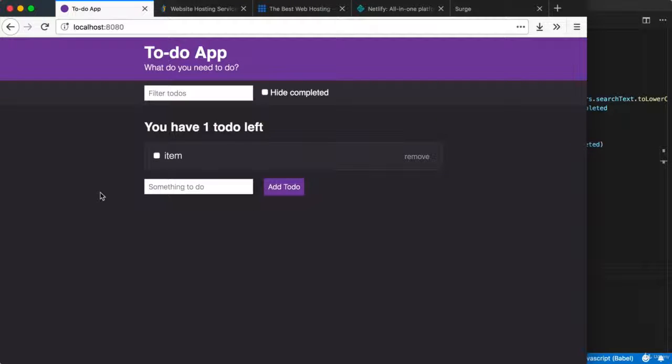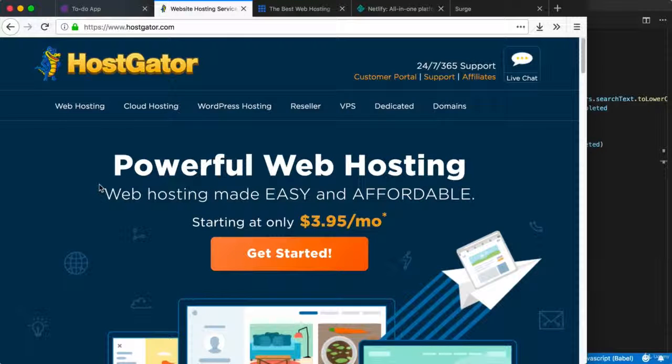So let's start off with some more generic options. The first one I want to talk about is HostGator, which I used in the past. They have pretty good support. It's really easy to get set up with. And by the way, I'm not affiliated with any of these. I'm just trying to give you a wide range of options. These guys are great if you're looking to get your own domain and do some static hosting. They have a pretty good set of services at a pretty cheap rate.